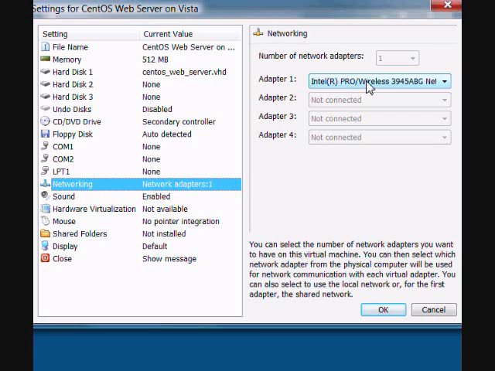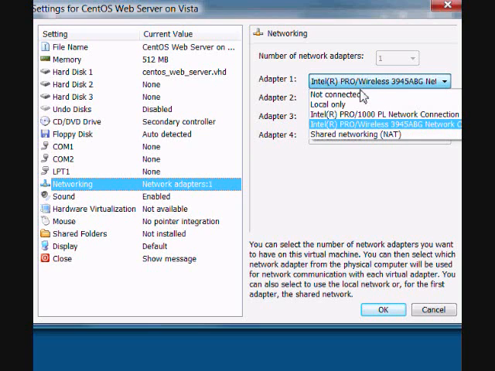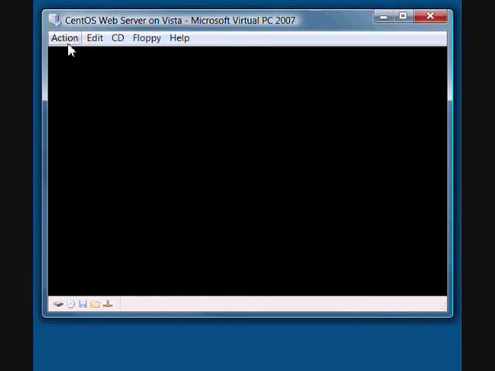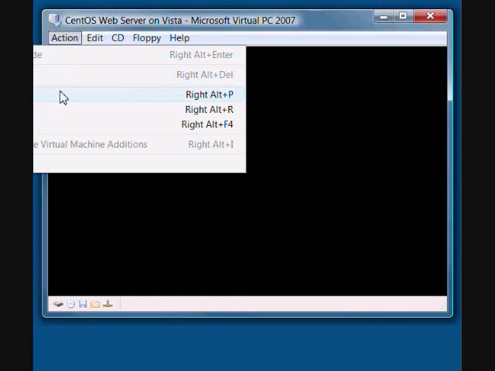So you have to be careful that networking part requires an understanding of what you are doing. If you do not want networking, turn it off. If you want just local host, keep that local only. If you want to use one of your network cards as the virtual network card, but you have set it up as a DHCP, make sure that whatever that network card connects to has a DHCP server. So I'm going to choose the wireless network card and click OK and go and start resume the reboot.